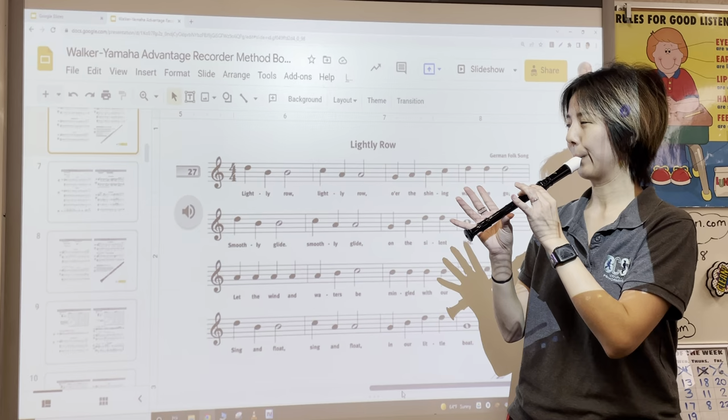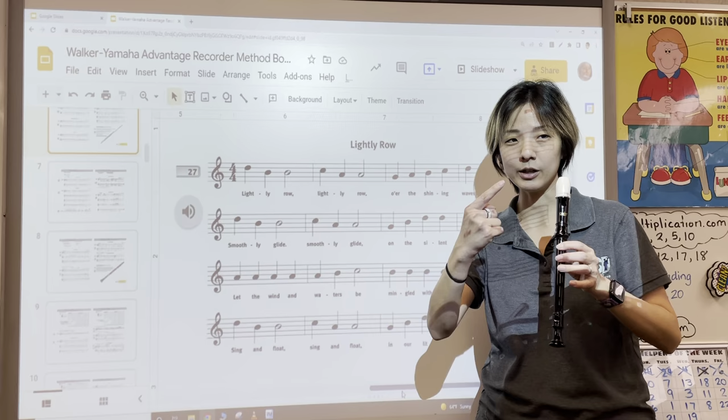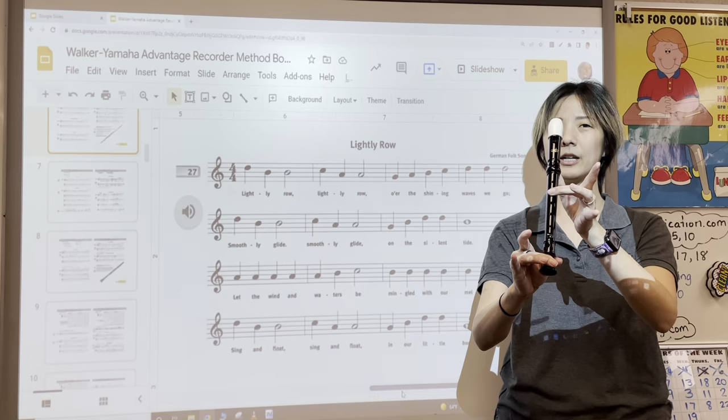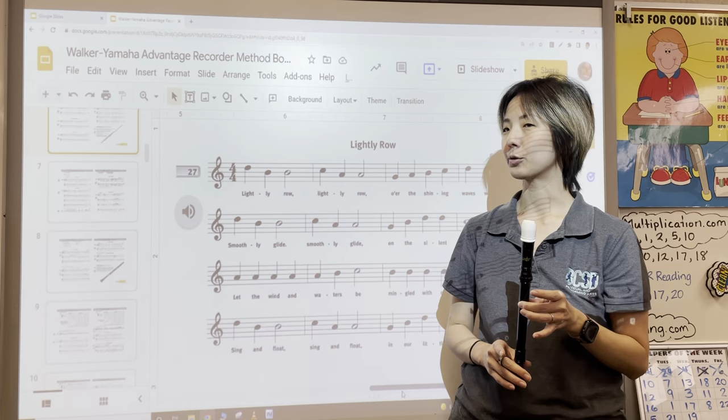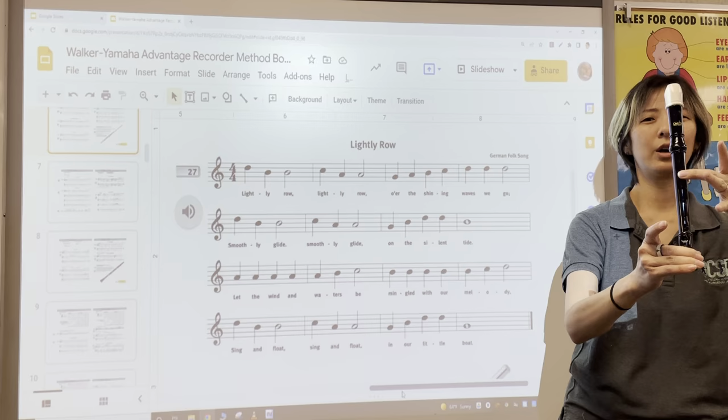What note was this again? D. D, okay, so you guys are going to have to start to read. Read the notes. Okay, here we go. One, two, ready, D. D, B, B, C, A. Very nice, let's try it again. We're playing a song, so now you're reading notation without the help of letters, right? Here we go. One, two, ready, high D.